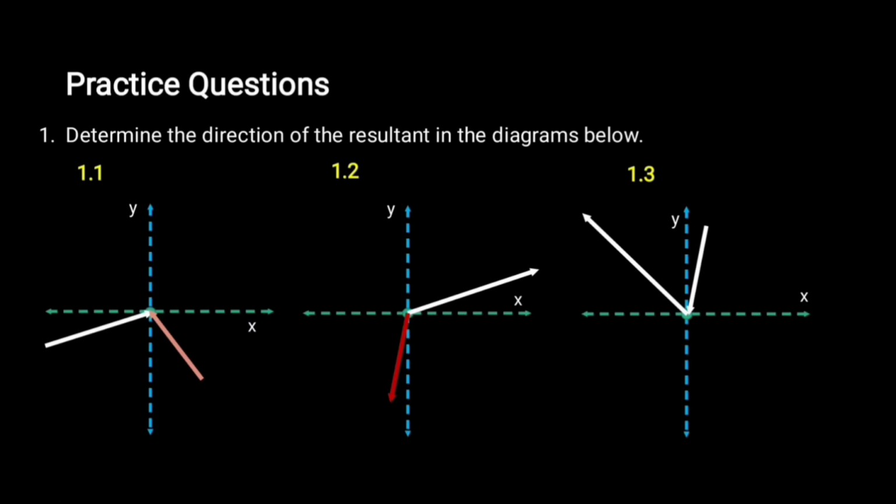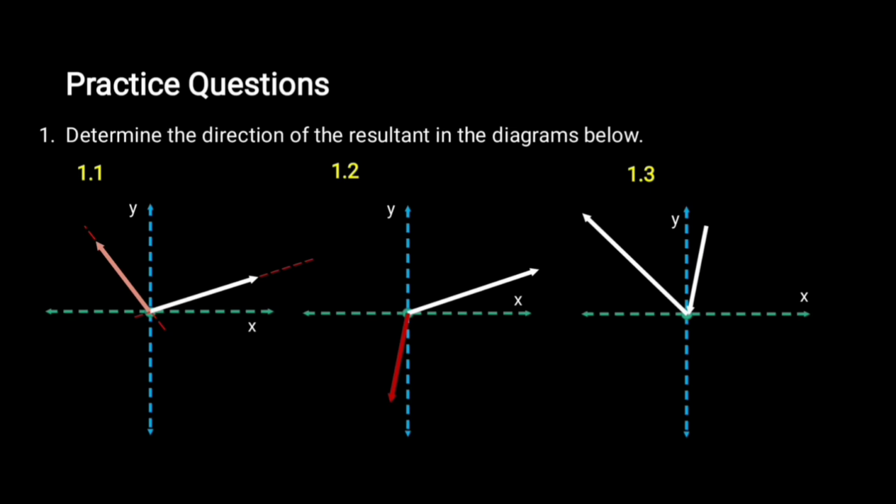We want to determine the direction of the resultant vector in these 3 diagrams. Let's start with diagram 1. We notice that in diagram 1, the force vectors or the vectors have got their heads touching the origin, like that. We would rather have these force vectors with their tails starting from the origin. So how do we manipulate this diagram to make sure that these force vectors have their tails touching the origin? We can extend the line of action of each vector and then slide each vector along its line of action, like that. So now the vectors are acting with their tails starting from the origin.